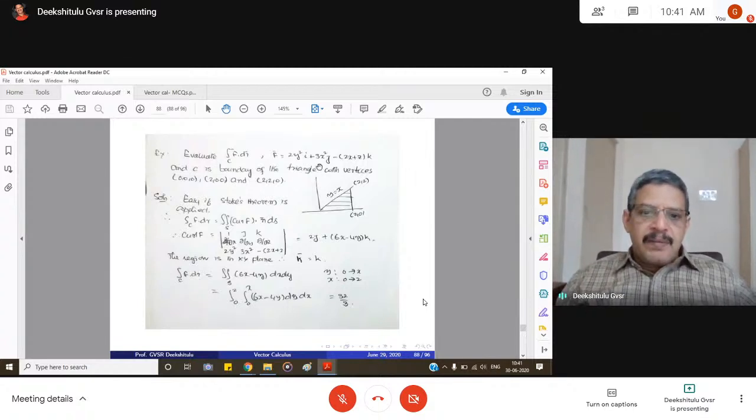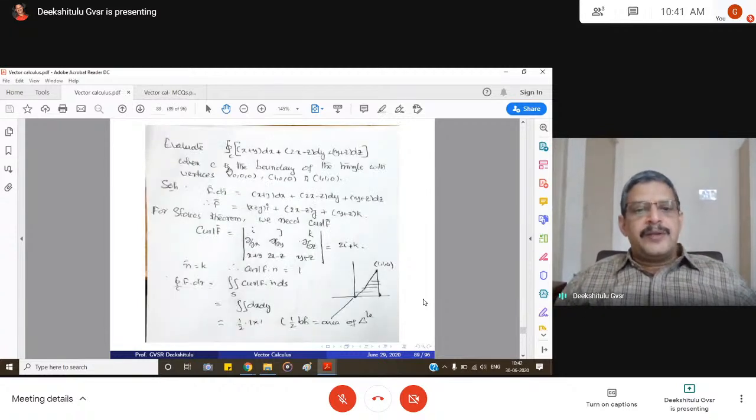So we simply are applying the line integral. If you don't apply Stokes theorem, what do you have to do? First we have to find the integral like this, then like this, then add. You have to do integration 3 times. Evaluate the line integral over C of (x plus y) dx plus (2x minus z) dy plus (y plus z) dz, where C is the boundary of a triangle with vertices (0,0,0), (1,0,0), (1,1,0).